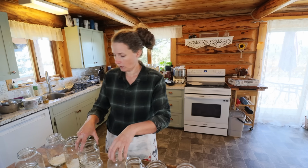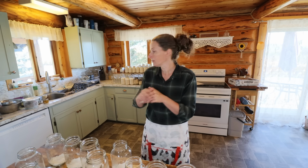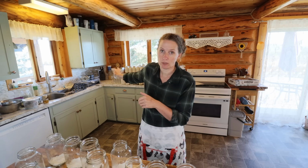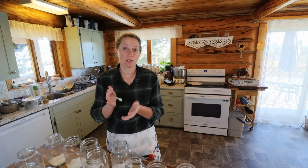So we've decided that we're going to do 16 jars of the pancake mix, and then we're also going to do some of the fruit cobbler base, like the cake part of the fruit cobbler mix, with the rest of our jars over there. So we'll do around 10 or 12 of those, because we actually do fruit cobbler for breakfast quite often as well.